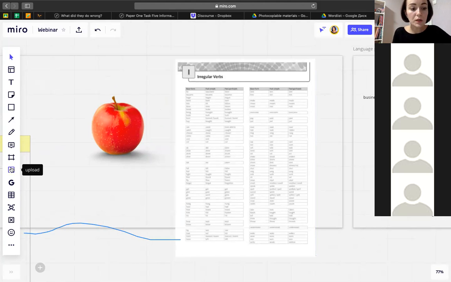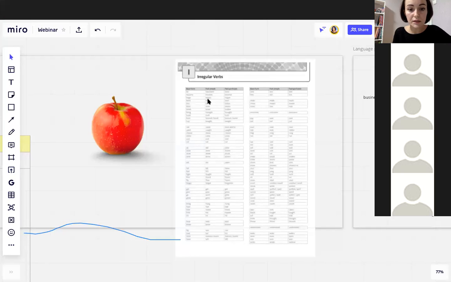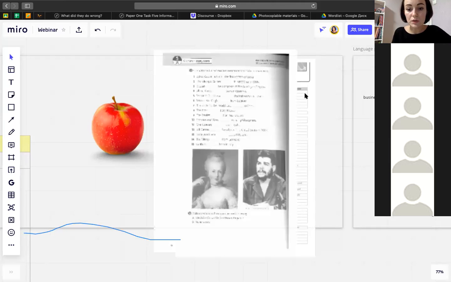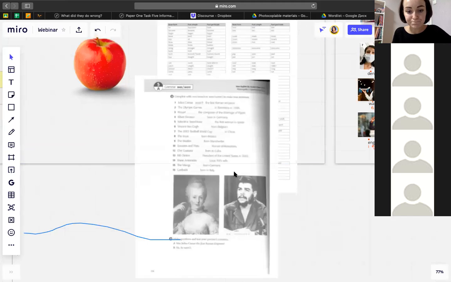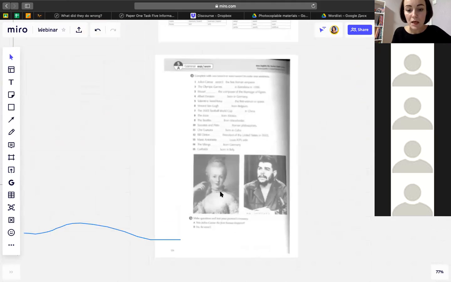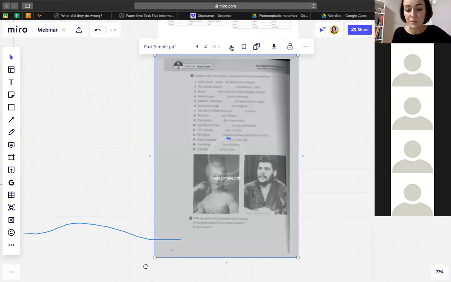Or, for example, I will show you another document that I'd like to upload here. For example, I have a document with 3 pages. I want to give my students homework to practice past simple, for example. Here you can see 3 pages. So a nice thing about this, they can, of course, download this file, or they can just flip the pages right here on the board.